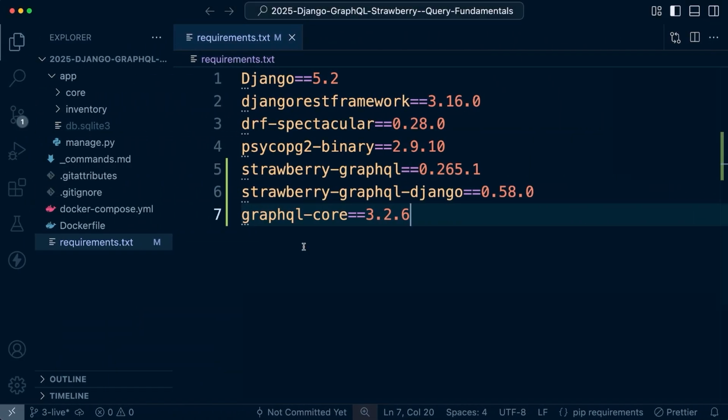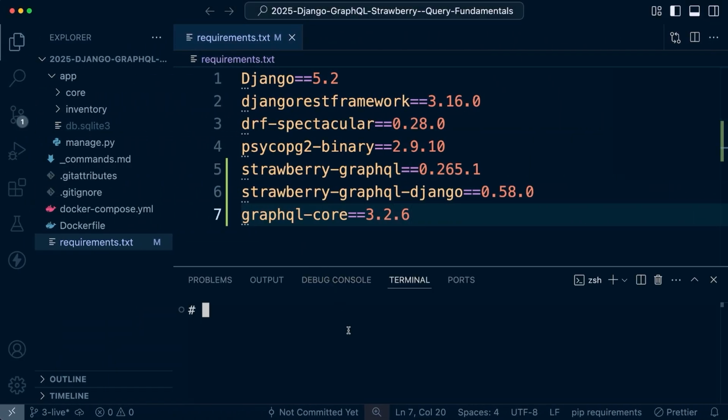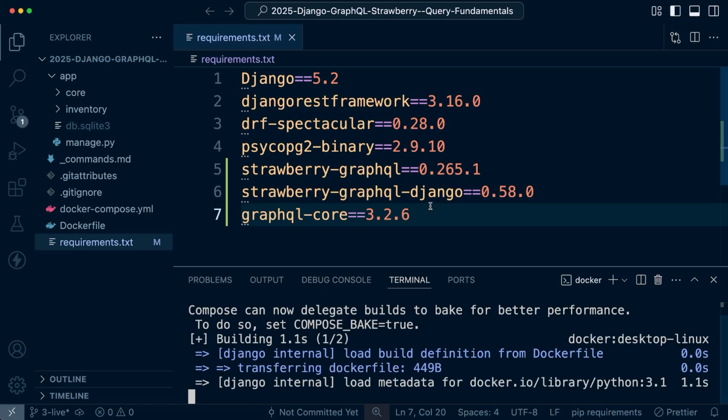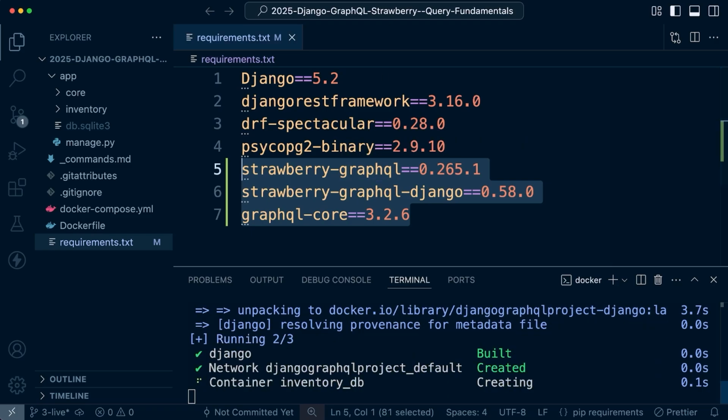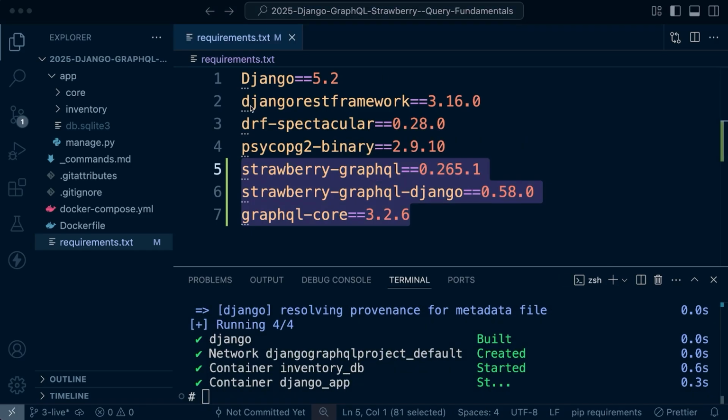That's just going to ensure that we start fresh and there's no complications with this new build we're going to create. So at this point, we can go ahead and run docker compose up with the build and d flag. So we're going to rebuild the image so that it now includes the additional packages. Right, so we'll make the assumption that Strawberry is now installed.